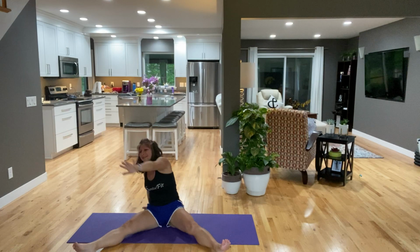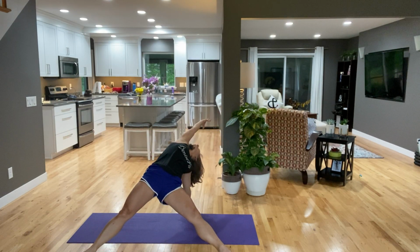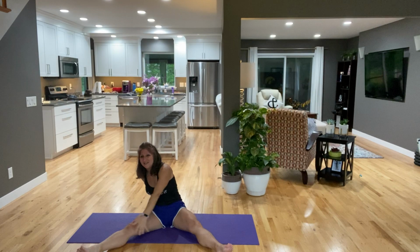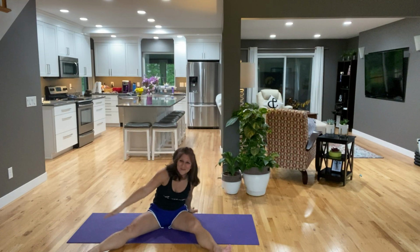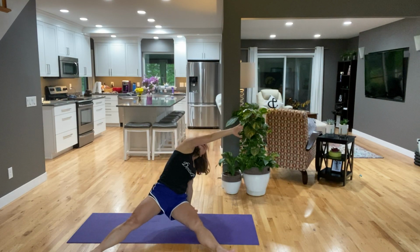And then release back down, drop your left arm, reach your right arm up, lift your hips high. And let's try one more on each side. Right arm behind you, lift your left arm, lift your hips. And then lower down, drop your left arm, right arm reaches up. Lower all the way back down.